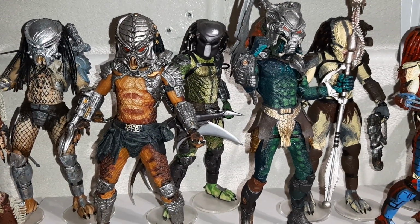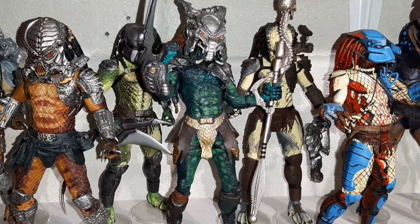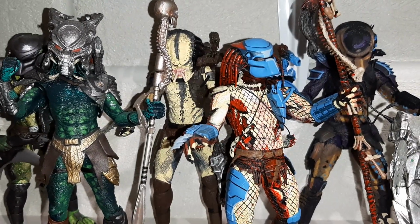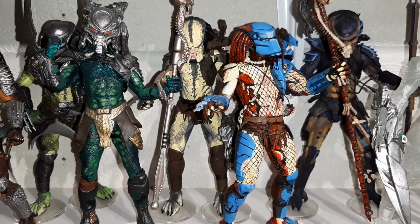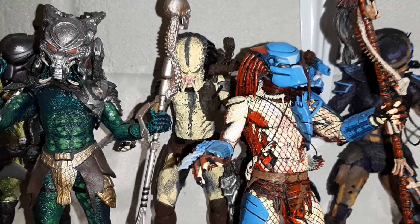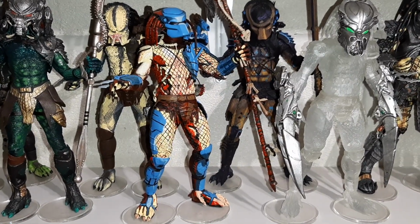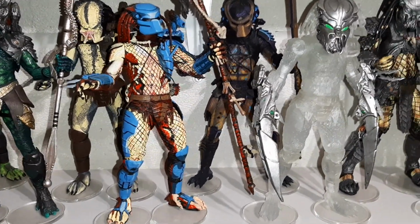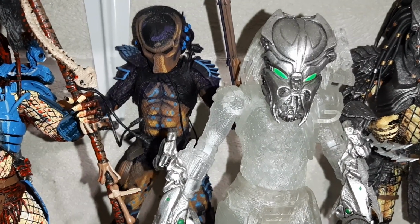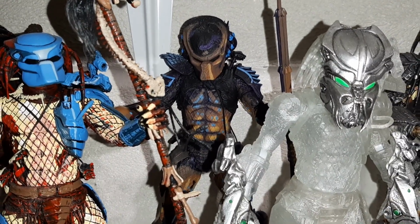Behind him is the Renegade, or the Green Renegade, we should say, really. I really like him. And in front of him is Scavenge, another Kenner. And behind him is the Brown Renegade. Now the Brown Renegade, he came in a 2-pack along with Kenner inspired Alien. Then in front of him, this one here is the Dark Horse Comics 25th anniversary figure. Then behind him, we have the 1992 video game, Predator 2 City Hunter.